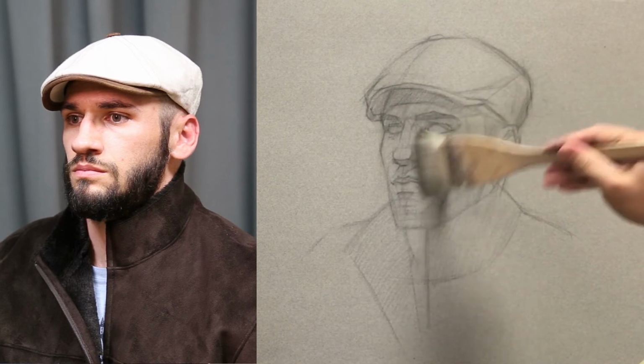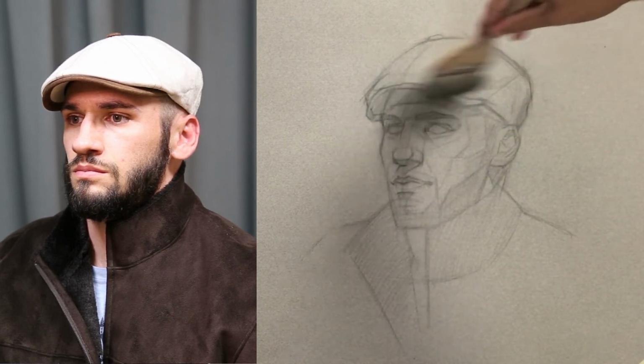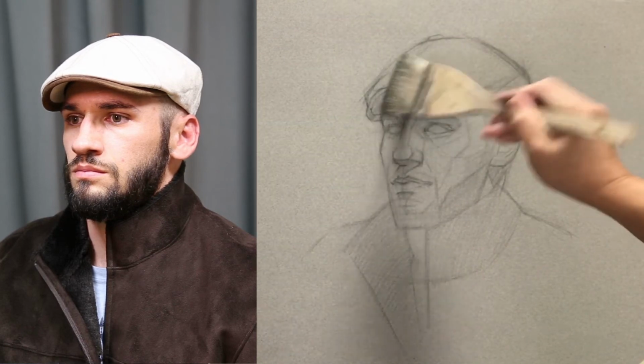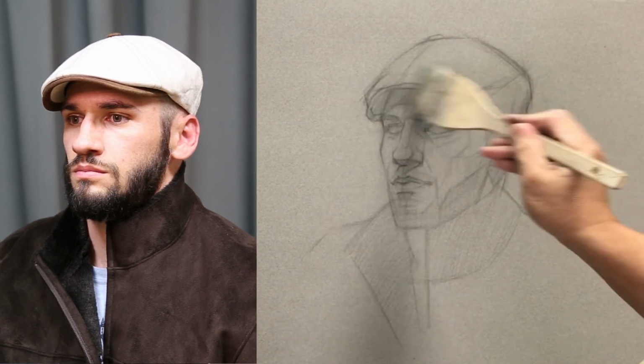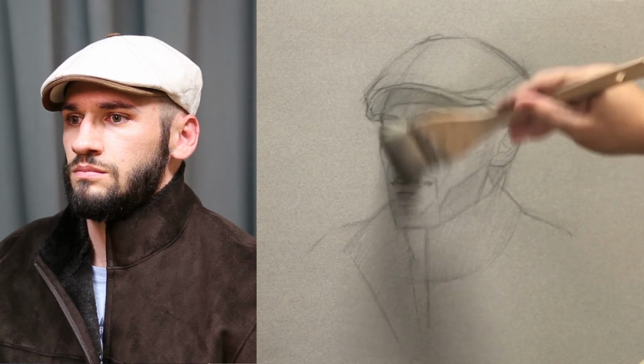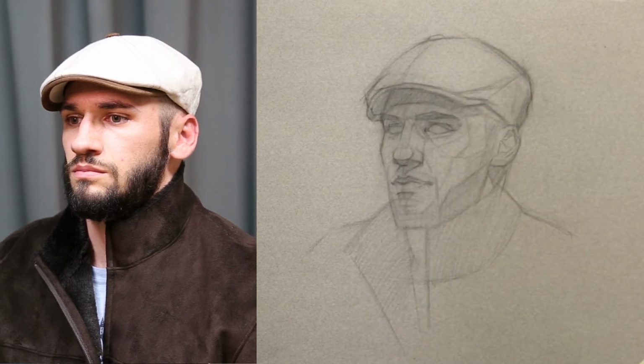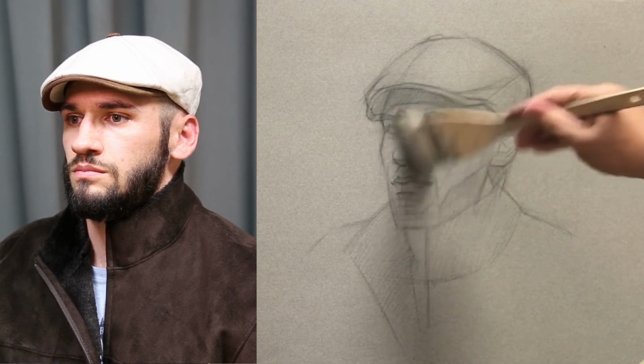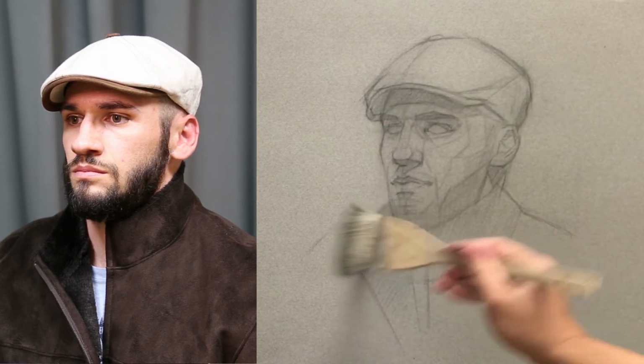Before I go a little bit more for detail, this is not my goal to finish the entire drawing. It's my goal here to show you, at this stage, how to build the head from nothing, from the beginning.